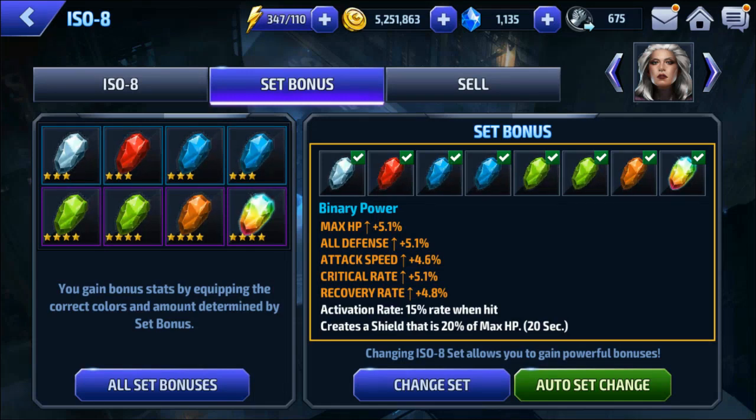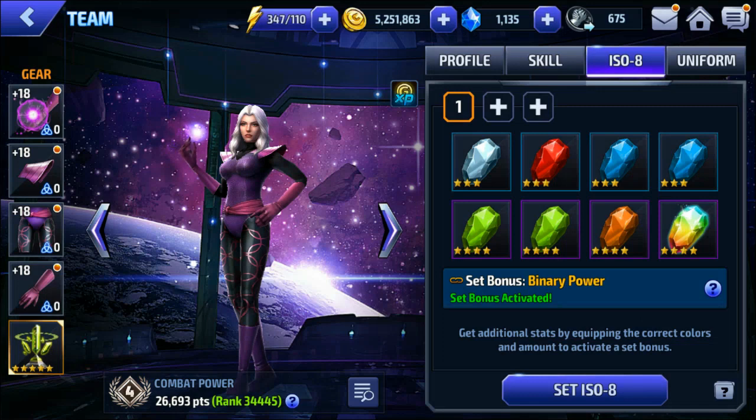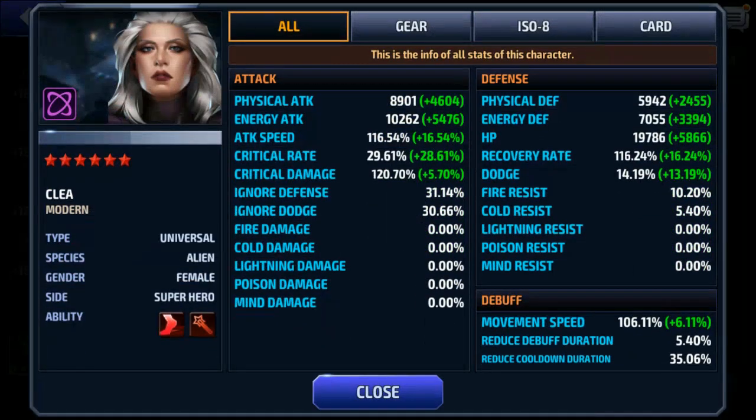Before we move to the gameplay, let's take a quick look at the stat sheet here. With the gear not graded to level 20 yet and no Euro equipped, the stats are pretty low. We are running with a 10k energy attack, with a 4-star leadership, 31% ignore defense, and 35% skill cooldown. Like you can see, I still have a lot of work to do on this character. So let's finally move to the gameplay.